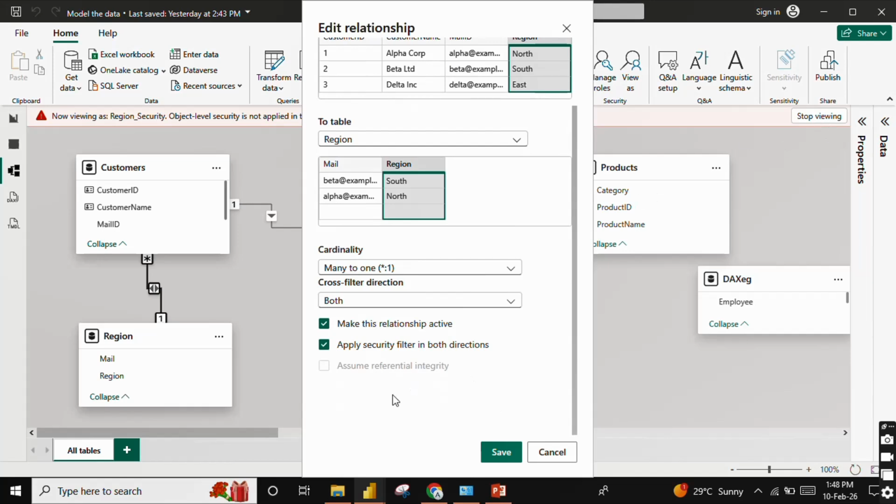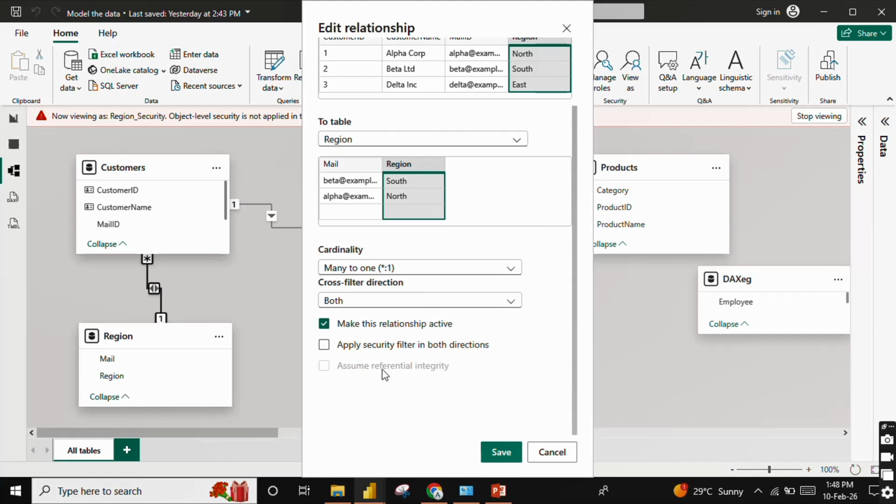Now let us see another option, assume referential integrity. This assume referential integrity is disabled. You can see whether it is single or both, it got disabled only. Why? Because assume referential integrity gets enabled only when your data is in direct query mode. What it says is that it assumes every row in your table has a foreign key that refers to some other table.